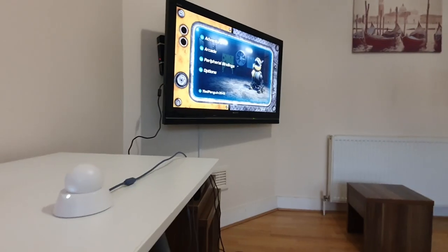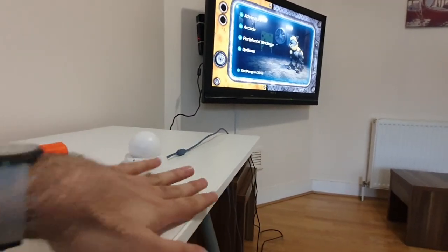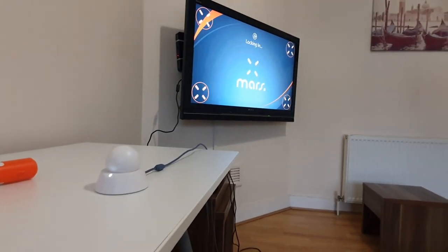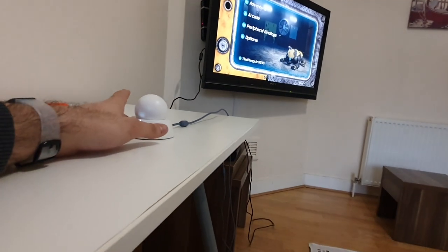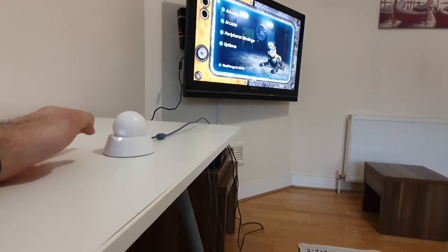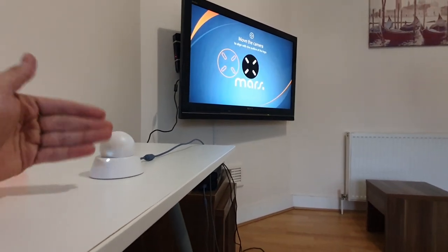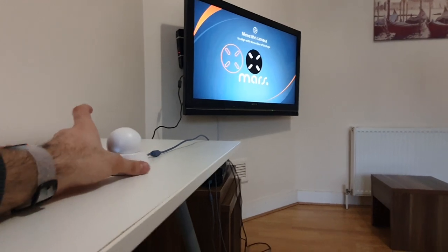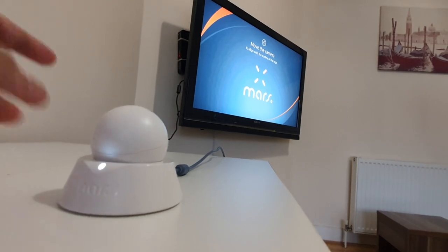As an extra note, if the IR station has moved accidentally after calibrating, it will need to be calibrated again — and it does this automatically. If it hasn't moved by much, it will calibrate on its own instantly. But if it has moved very slowly, the motion sensor might not be able to pick this up and you might encounter accuracy issues in the game, so watch out for this. Here the motion sensor picked up the last jolt of movement and you can see the orange marker has moved too far out of the middle, requiring me to place the IR station back in its good spot by rotating it right slightly.